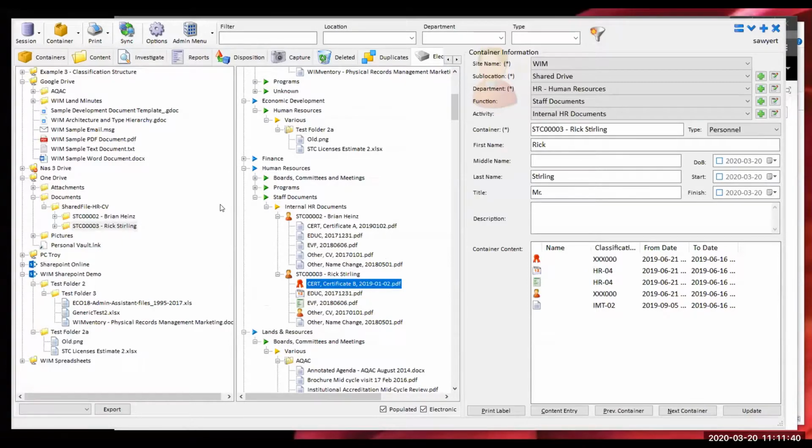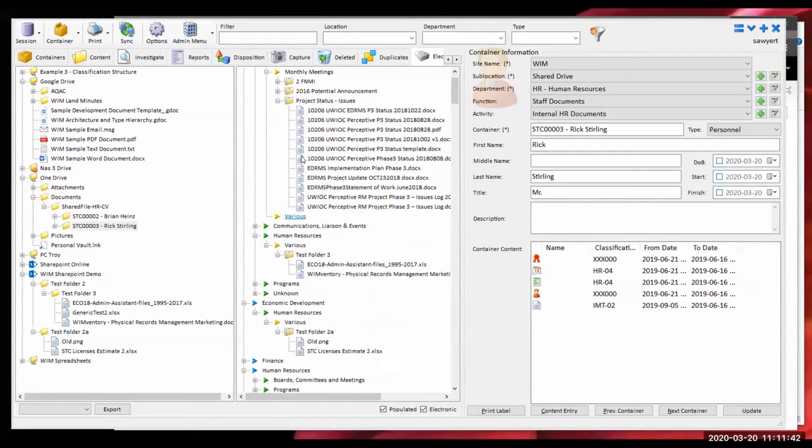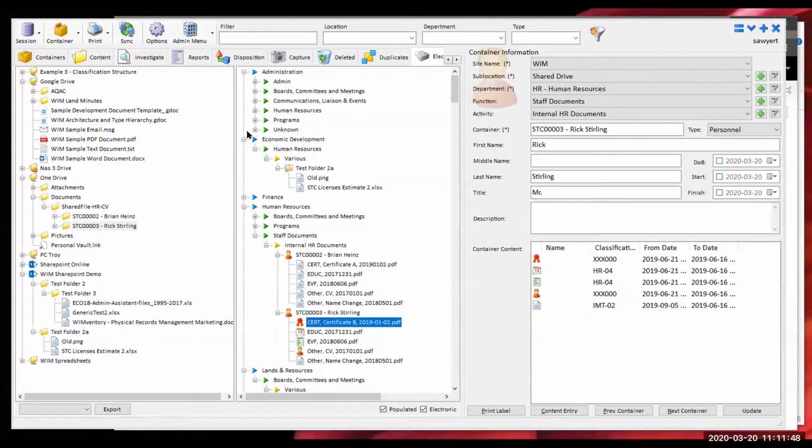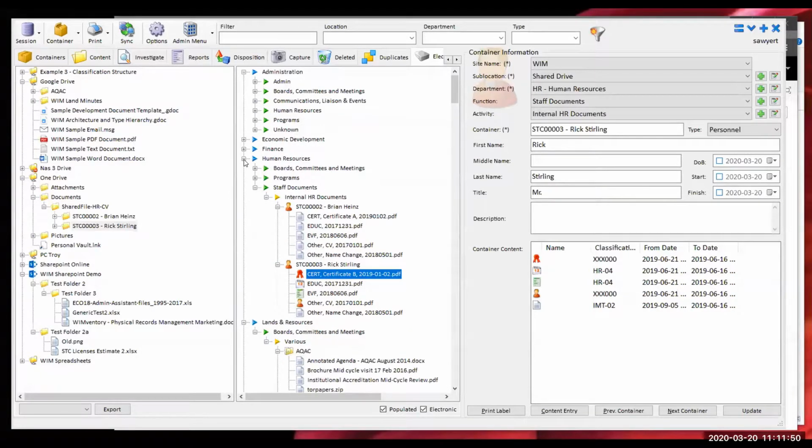So what does that process look like? How do we get all this work that we did out to something so that we can use it going forward? We did all this cleanup. We're able to search stuff. We've got it organized so that people can find stuff easier. What does that look like?